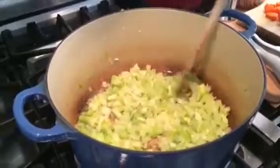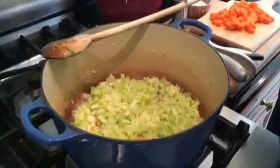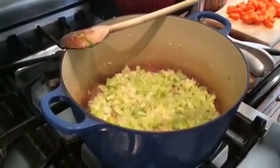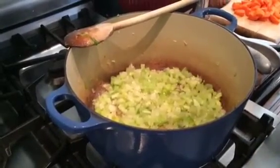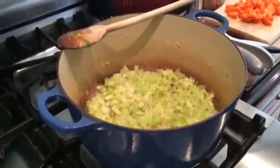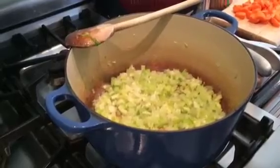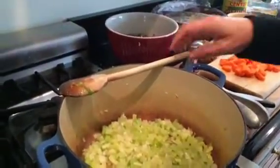So just to recap, it's about 3 stalks of celery, a whole onion, both chopped fine, 2 cloves of garlic minced. We have about 3 tablespoons or more of olive oil. Don't be afraid to use the olive oil. And we have salt, and I didn't add pepper, but you can add pepper if you like. Once this garlic is done cooking for the 30 seconds, I'm going to start adding in the rest of my ingredients.